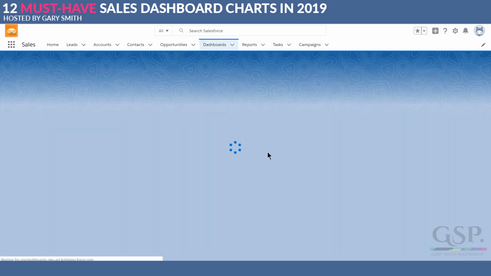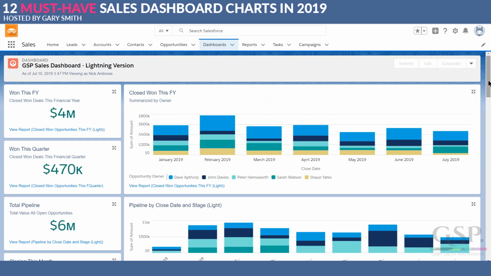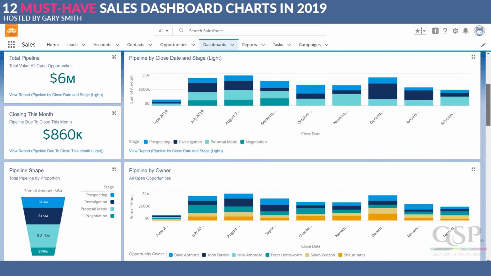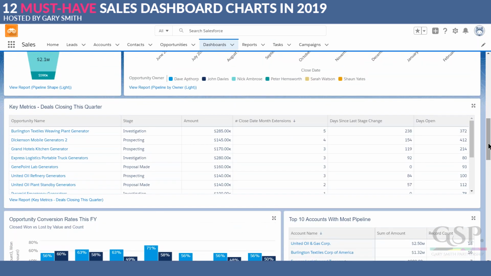Let's go back to our dashboard. You saw me highlight one or two metrics there. So this is a different view of the same metrics. This one is about the number of close date month extensions. We have two metrics, and we're only showing one of them here in terms of close date movement. We have one metric that counts the number of times the close date has moved. And to be honest, if it moves from this week to next week, nobody's going to be really too bothered. It's when it moves from one month to the next month that people get much more agitated.